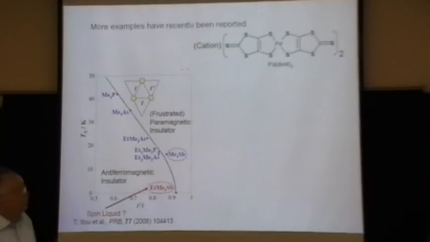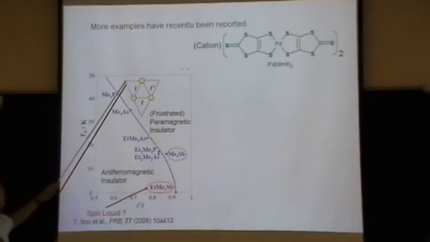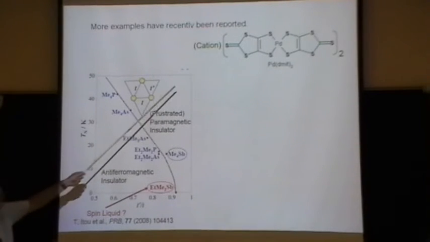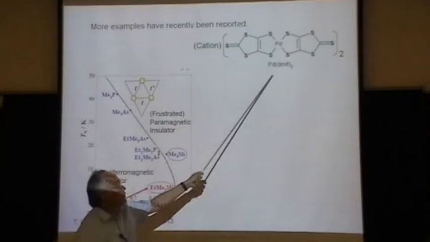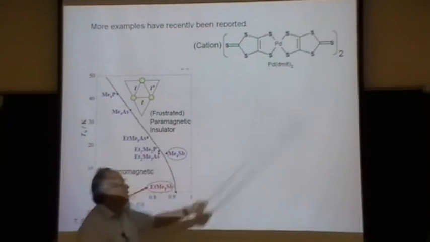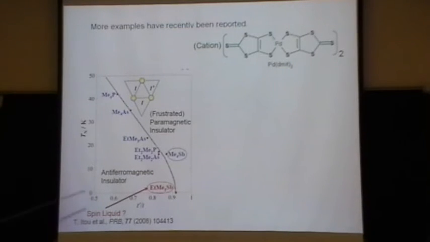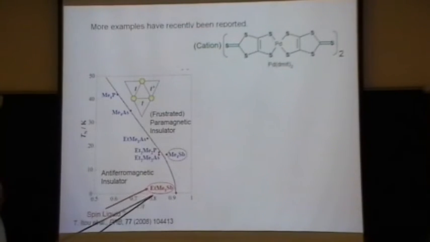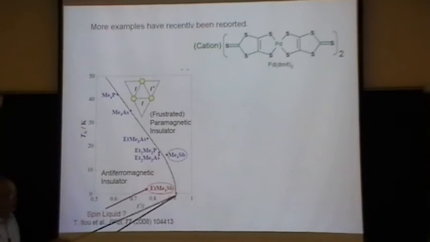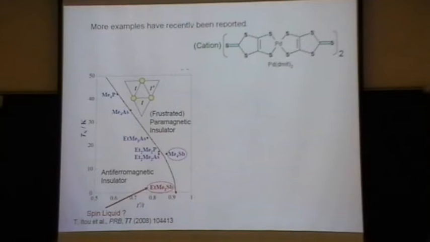So very recently, another example has been reported. For a long time we only had one example, but people have another material instead of ET. The shorthand is DMIT, which is very easy for me to remember. Usually they would have an AO order, but in this particular one they think they can tune this anisotropy. When it's isotropic, then it doesn't order. So again, there's no sign of order down to the lowest temperature.